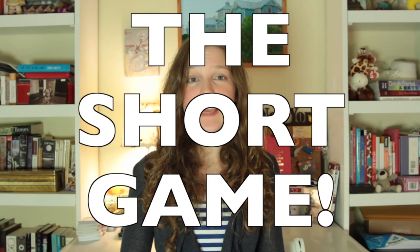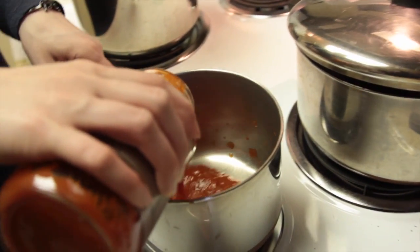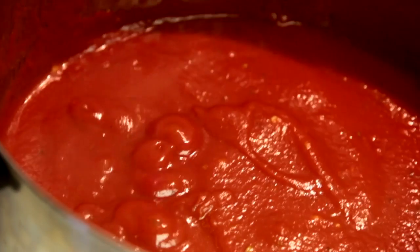Now let's talk short game. Take your jar of pasta sauce, crack the top, pour it in a saucepan, bring it to that bubbly lava place, and there you go, you're good to go. That's life in the 21st century for you.